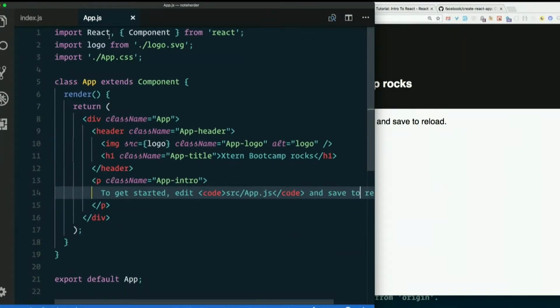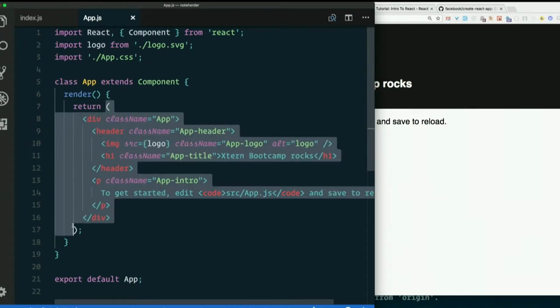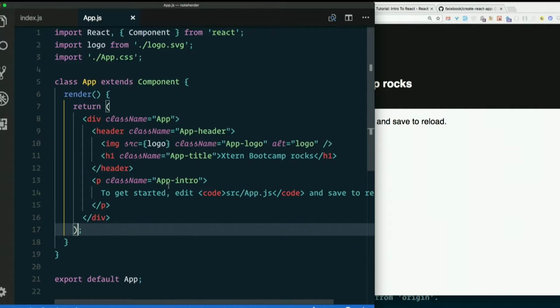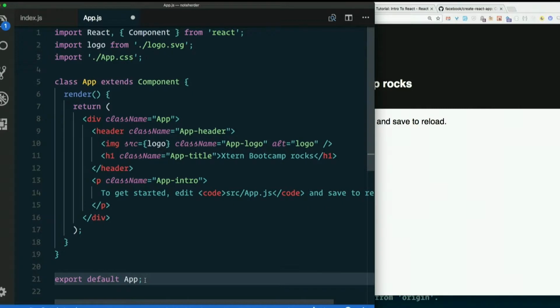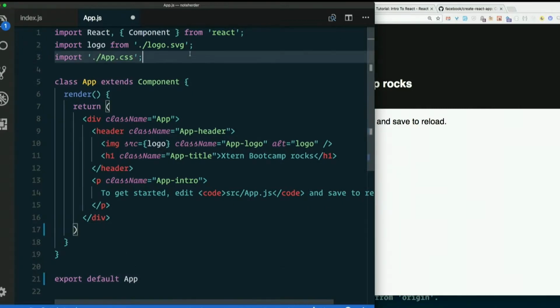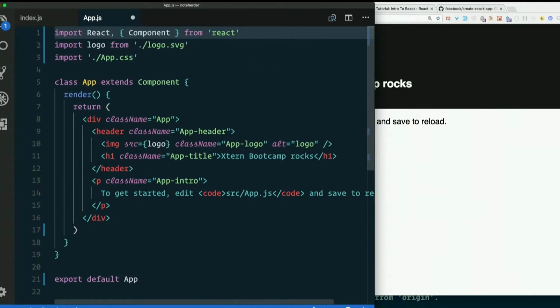So in app.js, there's a lot in this component already. Also, they use semicolons, and I said we're not going to do that. Do what you want, but notice, you would put a semicolon at the end of the return statement, but you don't put any semicolons inside the JSX. You don't put a semicolon at the end of a class declaration. You would at the end of an export line, because that's just a statement. Just because I'm not going to be using them, I'm going to take the ones out that are here. Not a big deal, but I like to be consistent.